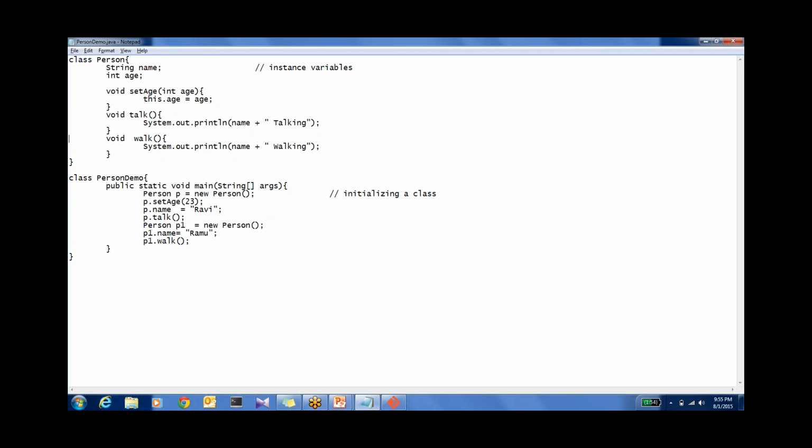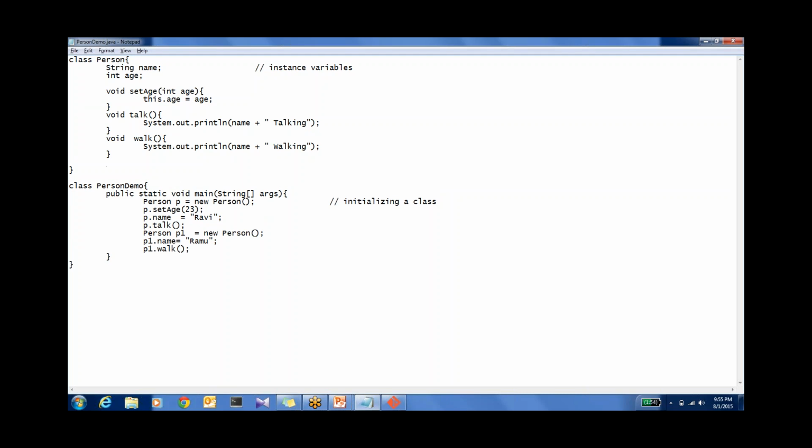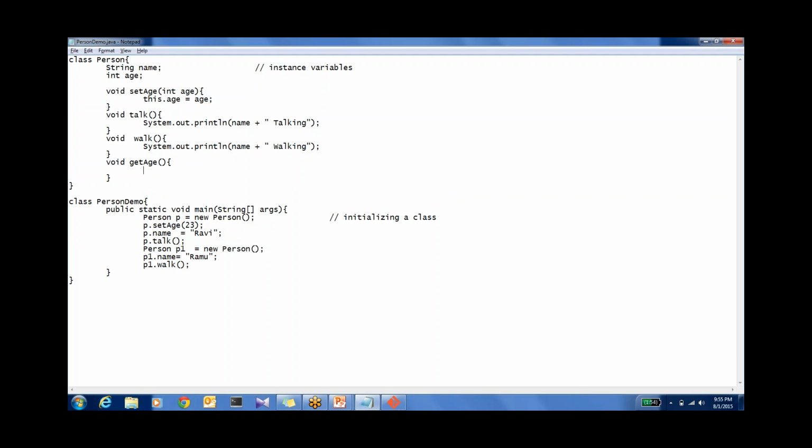And maybe if I want to say void getAge, for example, if I want to print what the age is, I'll use System.out.println age, or I can say this.age as well, it's okay.